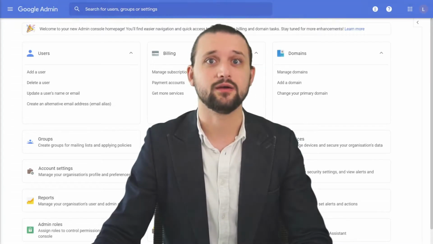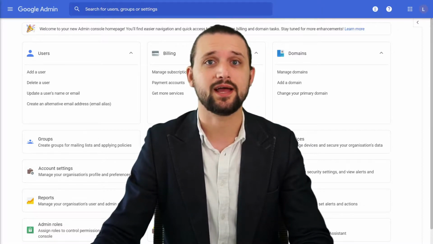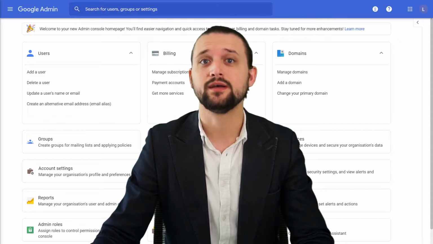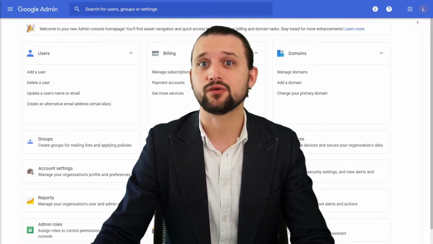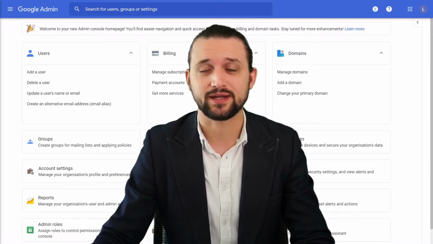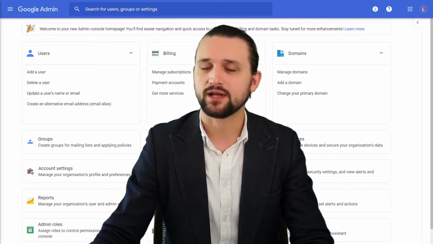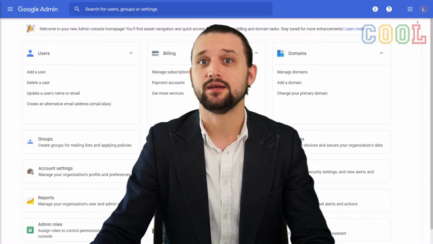When you create a Google Workspace environment, you will have been asked to add a domain. This domain needed to be verified to enable you to use that domain to create email addresses, the user accounts that everyone uses.